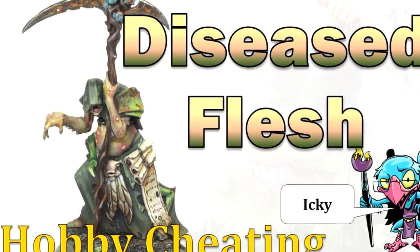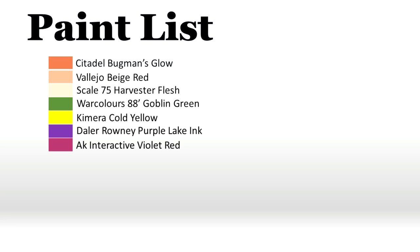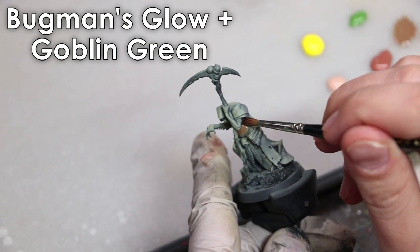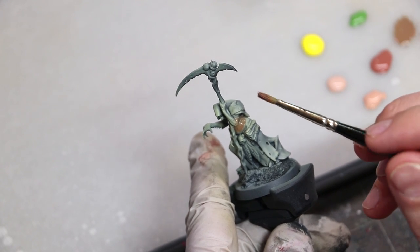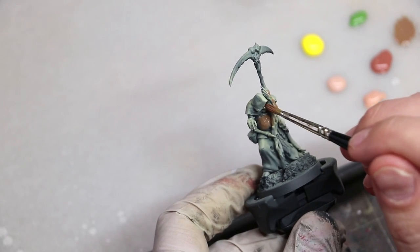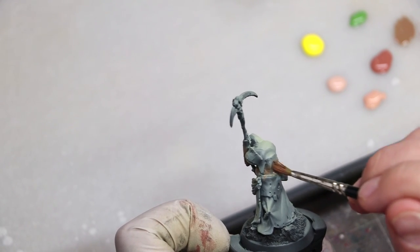The strict technomancer that is Vinci V — let us get into the technique and learn it Vinci V style. So let's talk about diseased flesh. The key with doing a diseased flesh color is to take whatever your normal flesh tones are — darker skin tones or lighter skin tones — and introduce those colors that we think are perhaps sickly. For our case today that's going to be green and yellow, but keep in mind blue can be more bruised, as can purple. Purple can also feel rotten. You can have deep reds because it looks like too much blood is in there. There's lots of different choices.